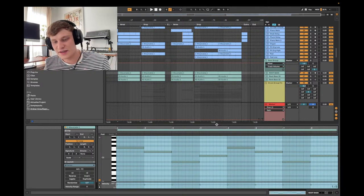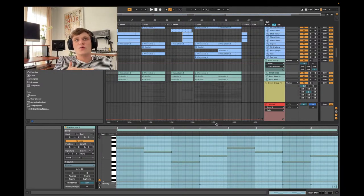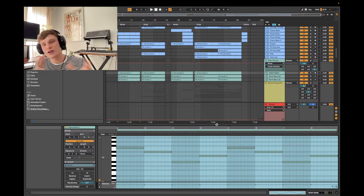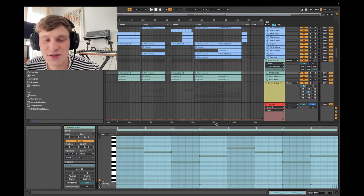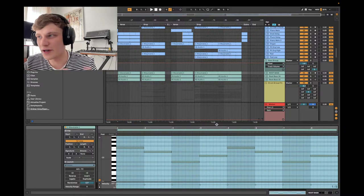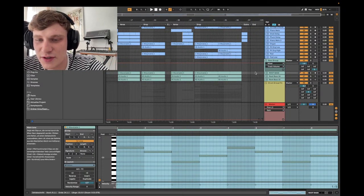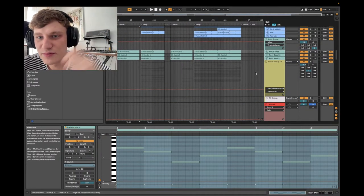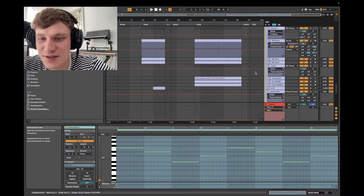And then I can play around with what could be a nice lead melody for the song, or what layers the song needs. How much ambience, how many fragile sounds does it need to make it great? And then the further I go, the more I try to carve out the potential of it, so to say.